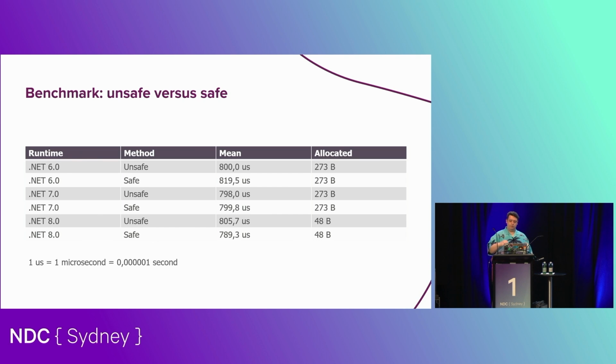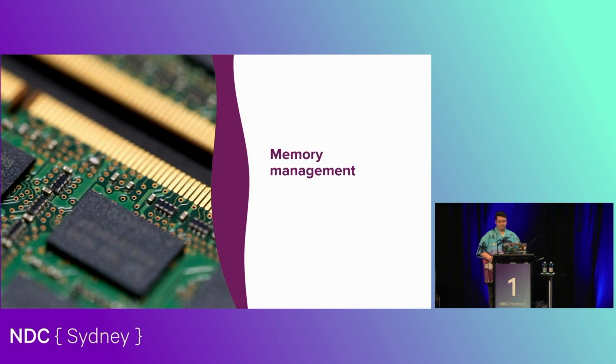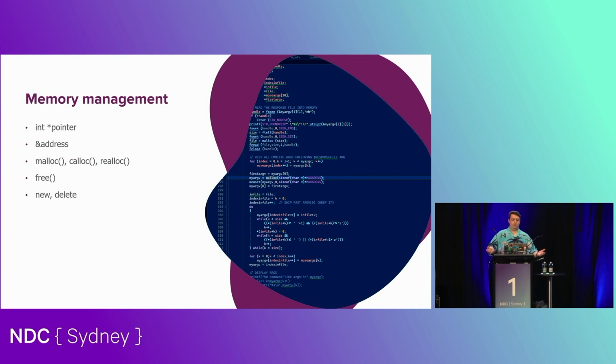Now, when moving on in the porting of Doom, I also have to talk about how Doom manages its memory. Because, of course, it's a C program. And if you open a C program, you're going to encounter those pointers, those asterisks, those ampersands all over the place. And you're also going to come across memory allocation functions like the malloc method, calloc, realloc, the free one to release memory again, or if you're inside a C++ project, you can also encounter the new and the delete keywords.